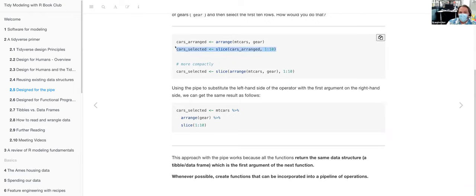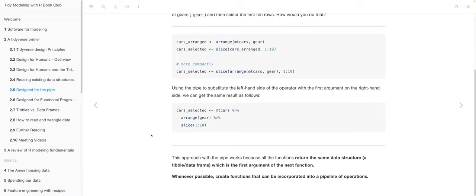So all of these things give you the same as this and the same as this, and they're more or less equivalent. Sometimes you might want to write some of these other things for readability purposes in a different way. Sometimes if you're just hacking something together, you might do this or whatever. But generally, this is how I like to write stuff, because it's fairly clear. You do one step, then you do the next step. And all of the tidyverse functions in general are built to be piped. They're pipeable. And that's the point of this little section here.